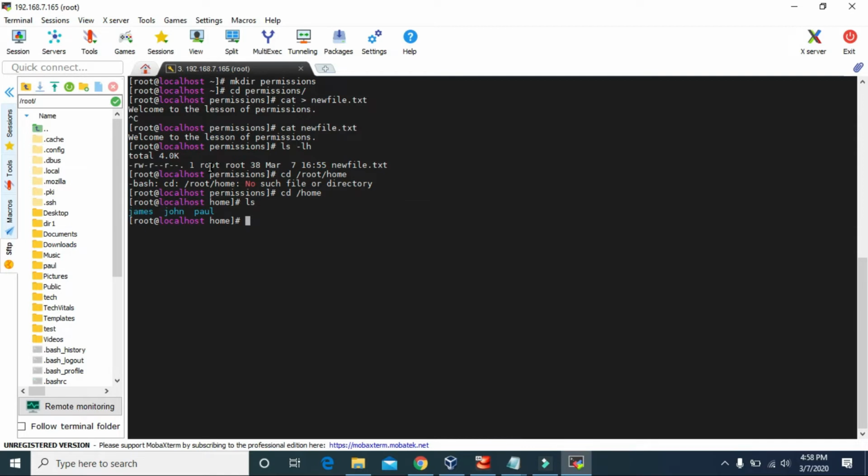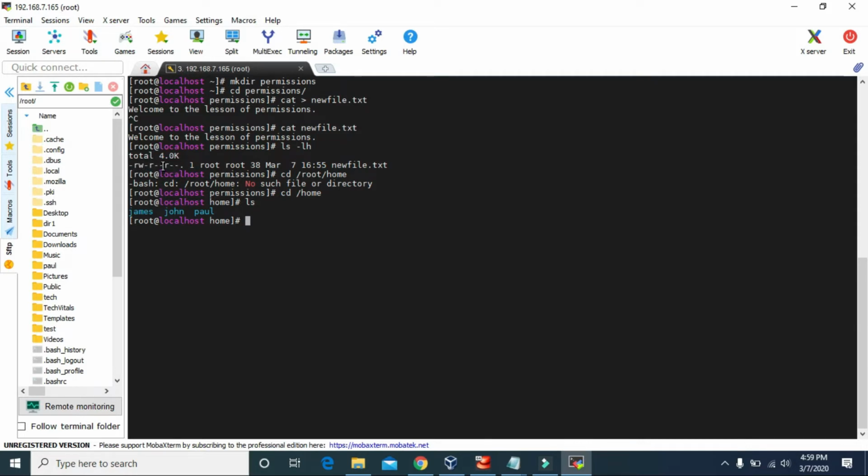And now let's talk about what permissions are there. So the first section, that is for the root. For the root user, this new file.txt is readable and writable. You can see RW there, and there is no X in that section. So RW means it's readable and writable for the root user, because this 3 section is for the root.